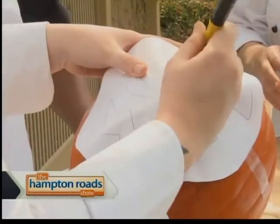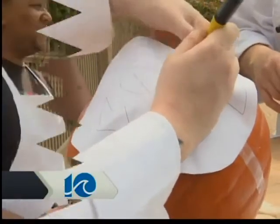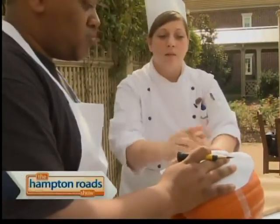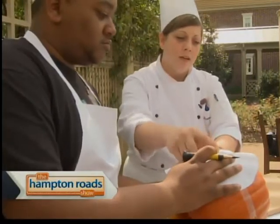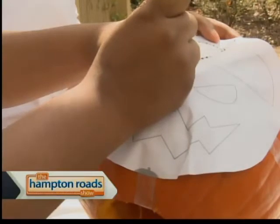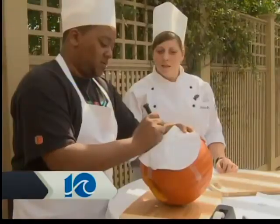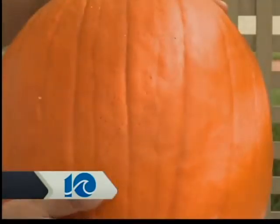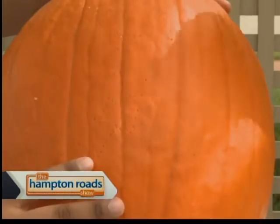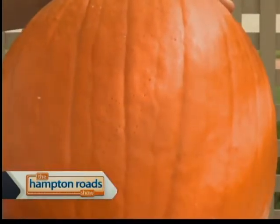And what she's doing is making a good indentation into the pumpkin with the needle tool through the lines on the template. All you have to do is start from a corner. And so I just smooth the paper down a little bit and start from your corner here. And then you're just going to move around in dots that are about a 1/4 inch apart all the way through the edge of that outline. And we'll do that for the rest of the design. That looks perfect. So now that your design is complete, we're ready to start carving. And as you can see, all of your lines are pretty clear. So it'll be very easy for us to go back with the paring knife and carve out the rest of the design.